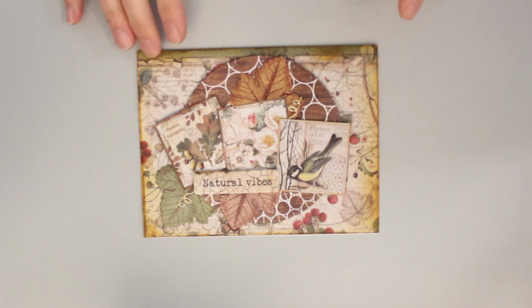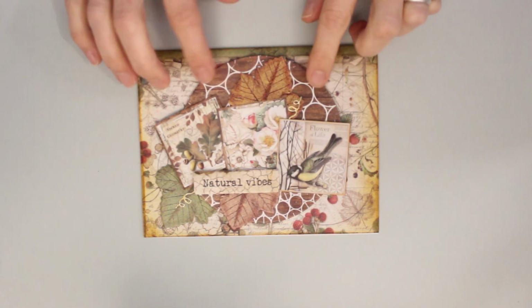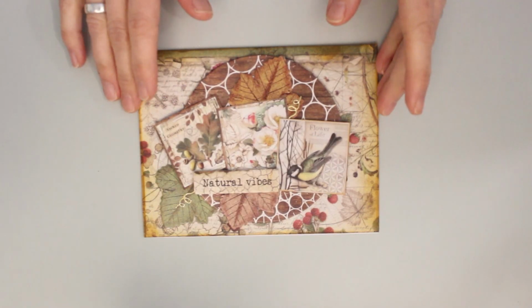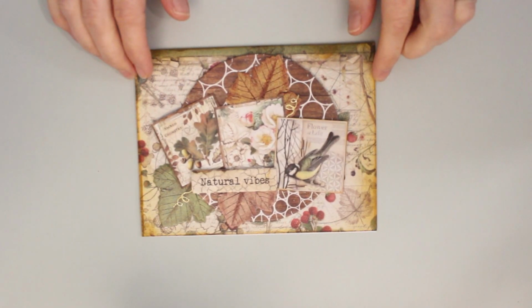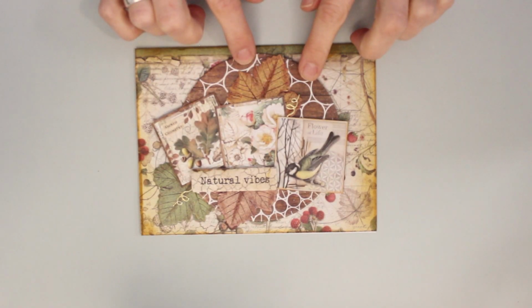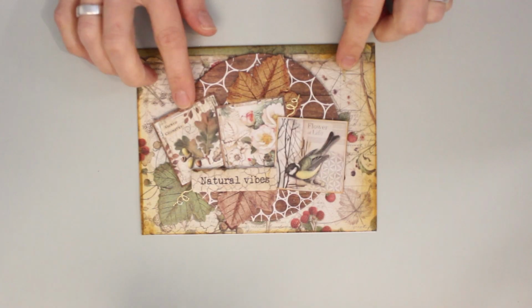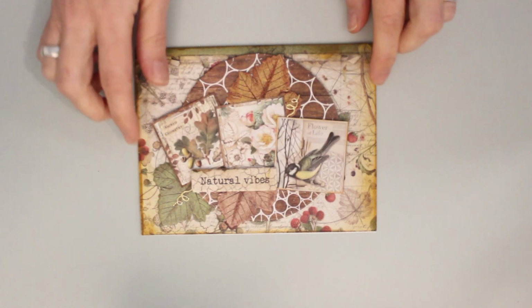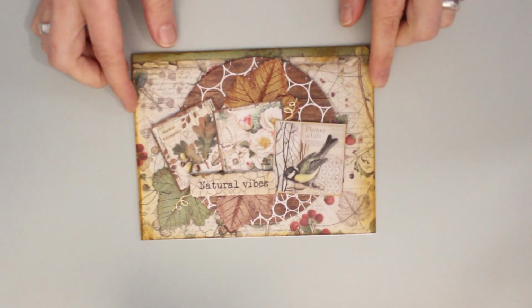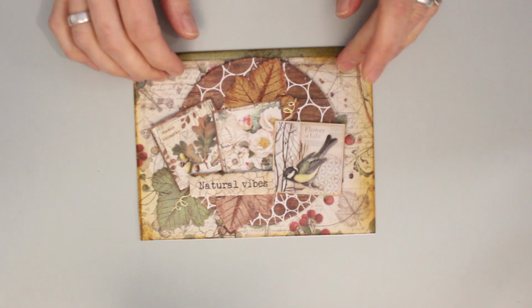I really like using the chipboard die cuts as card focals, and I like layering them up to create a collage. So that's what I've done here for the front of my card. I've got lots of layers. I've got chipboard layers. I've also got some layers from the cutouts from the paper pack, and I even have some little touches of metallic gold in there from the Dazzle set that I will show you. So I've got a lot of variety of shapes and sizes in here.